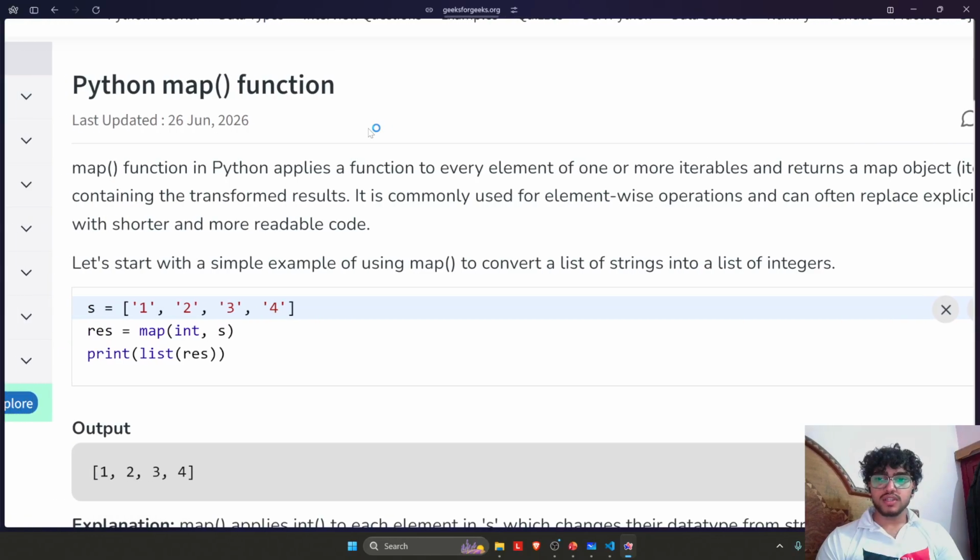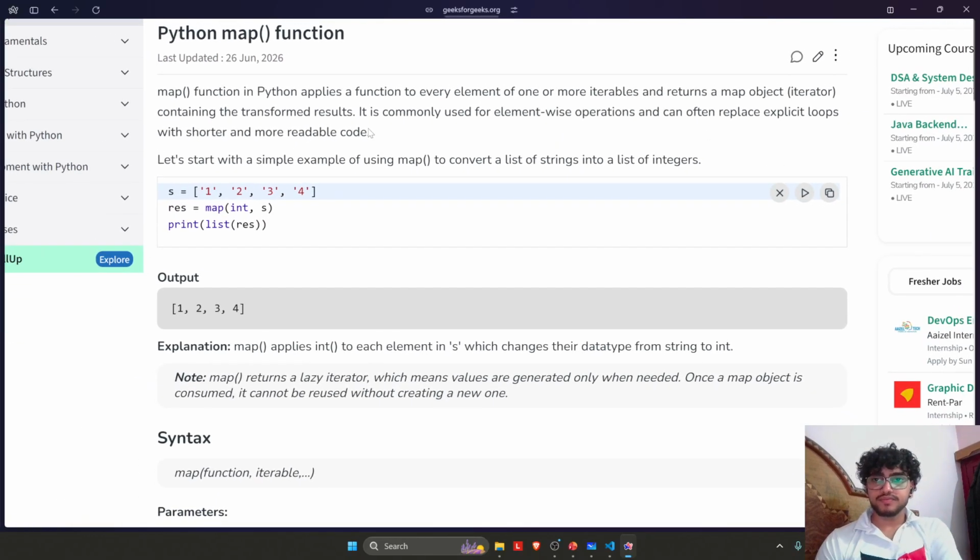So we can study the map function from here. So what basically is a map function? There is a list and you want to do a single operation on each one of the elements. So rather than using a for loop, we will use a map function. If you want to map each of the strings to an integer, you will just write map int comma s. So all the values in this list will be converted into integers.